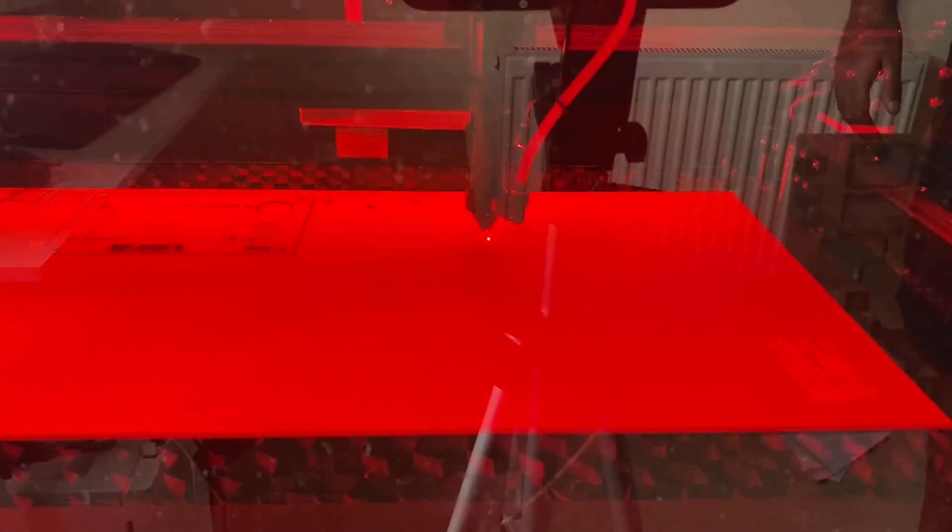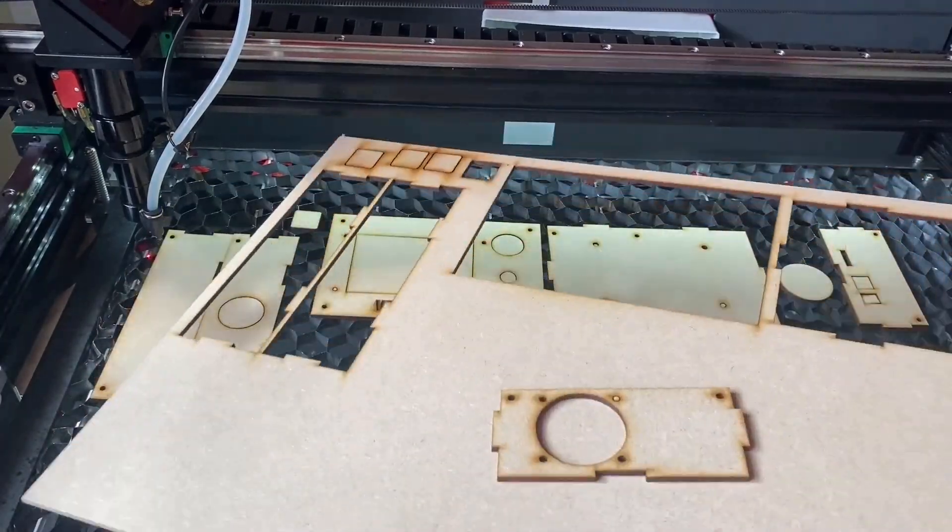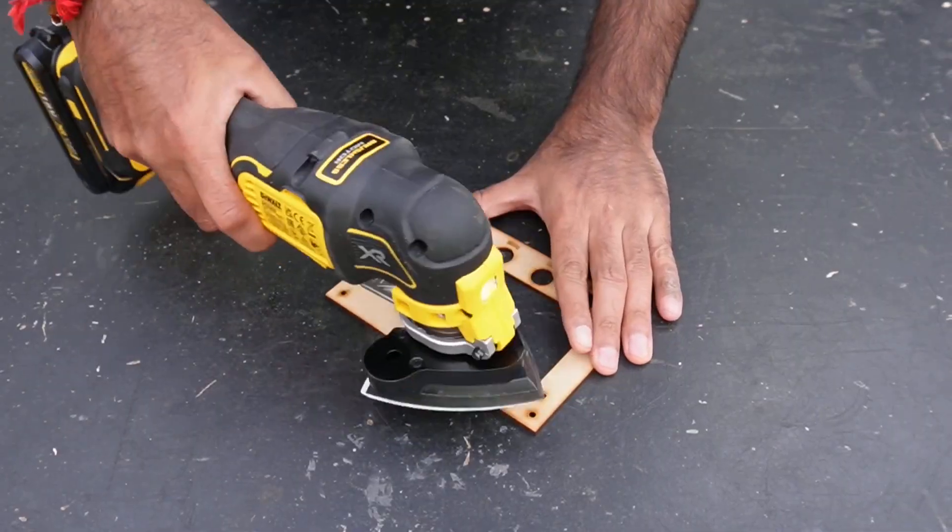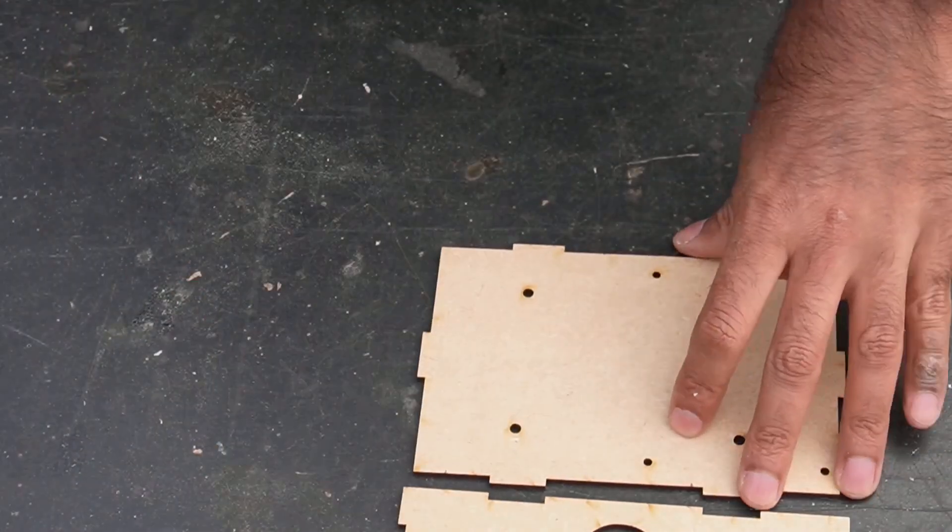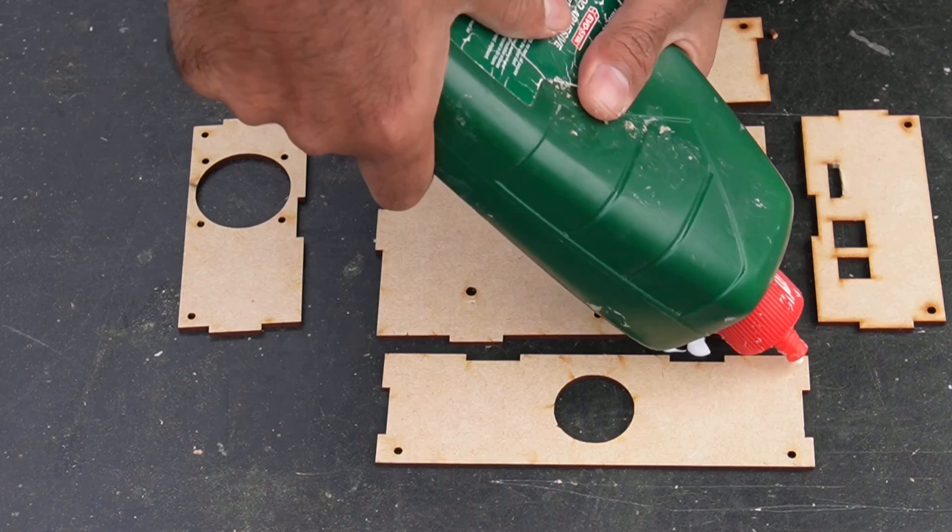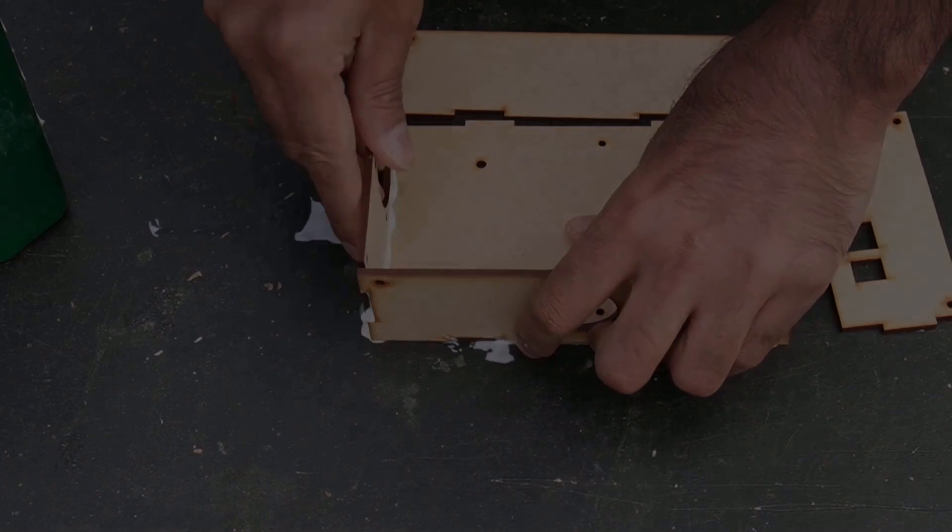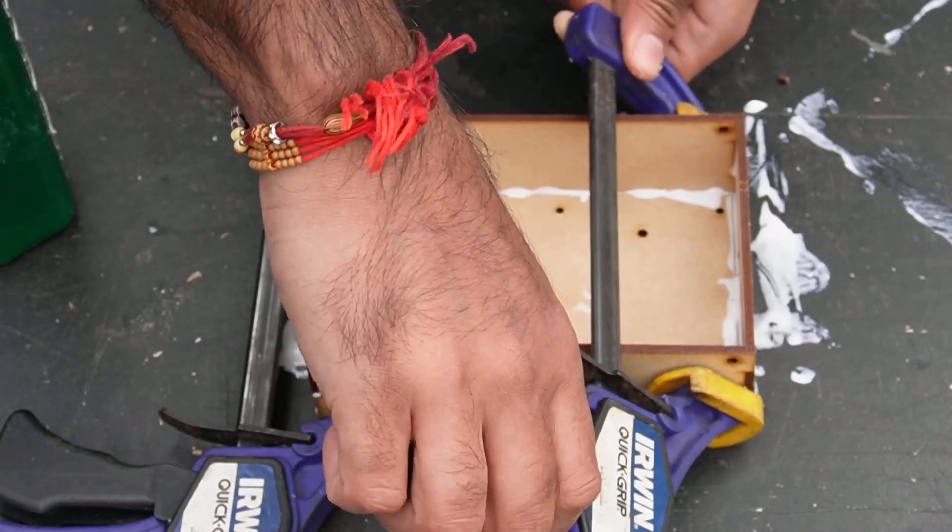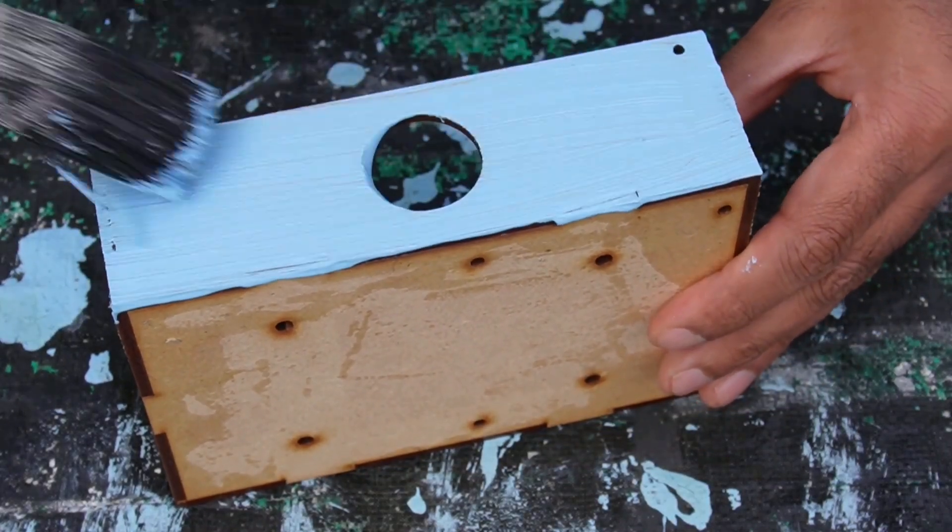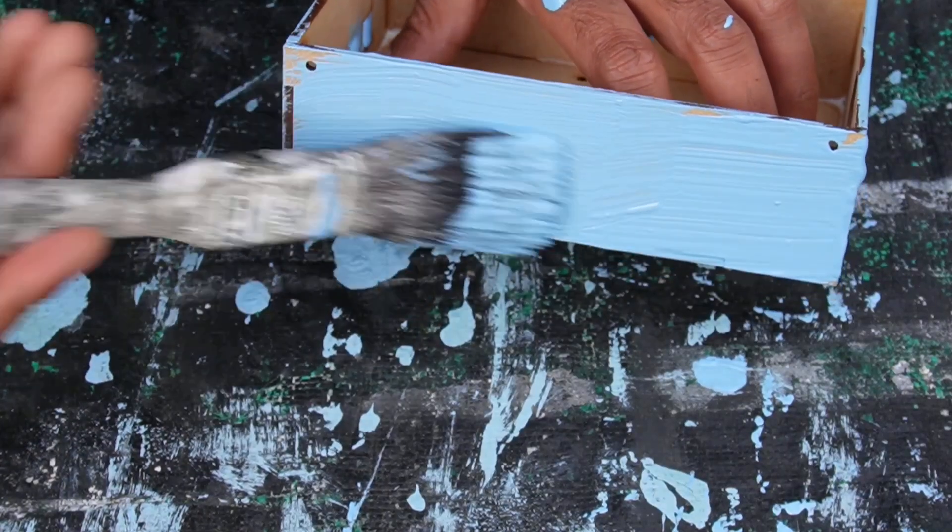Electronics housing came next. This was made out of 3mm ply being held down by some marble weights as I got some rather wobbly stock ply material. This is the box that will hold the control unit, which is a FluidNC 32 as well as an integrated screen. Once the parts were completed on the laser cutter, it was time to sand, paint and glue them together to make the structure. The sides will be glued to the bottom part of the enclosure and the top will be held in with some bolts so that it can be taken apart if any form of maintenance was needed. The first part was to glue and to paint the structure. Same thick emulsion paint that was used on the gantry plates was used on this housing.